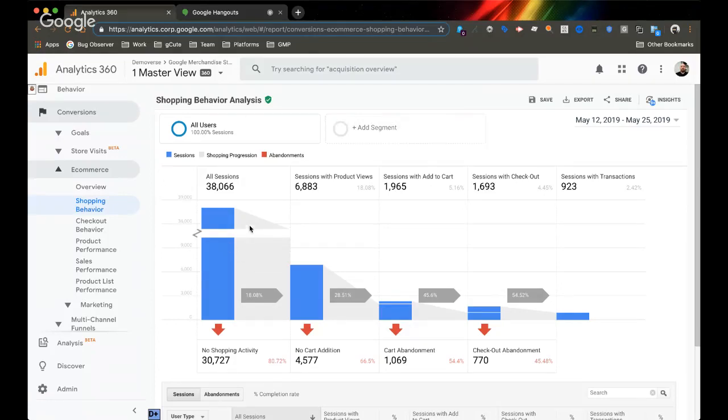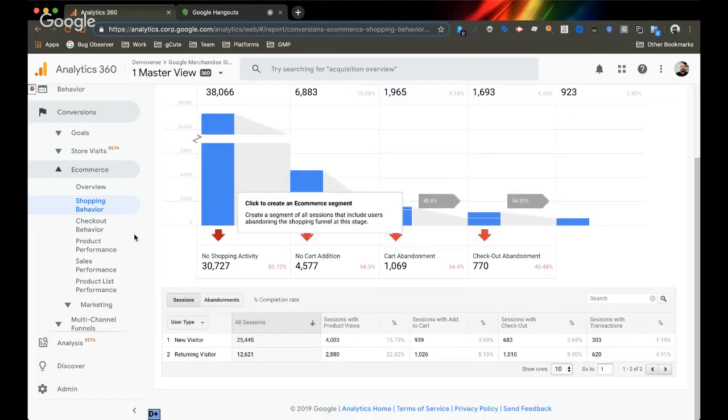So you can see these drop-offs: out of all sessions, we had a large amount of them with no shopping activity at all. So the first thing for the Google Merchandise Store, I would say, is we need to investigate why people are coming to our site and then never even viewing a single product. Why did you come to an online shopping site if you don't want to look at the products? To me, one, that's probably a lot of internal testing, but two, that could also mean we've got a marketing problem.